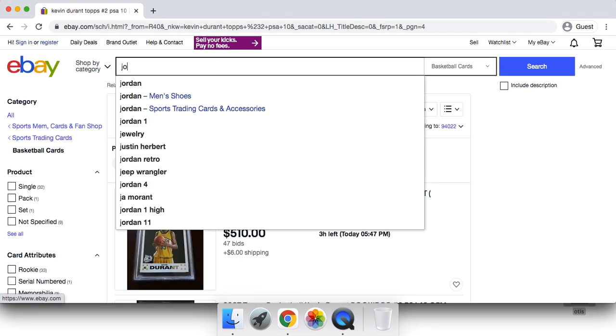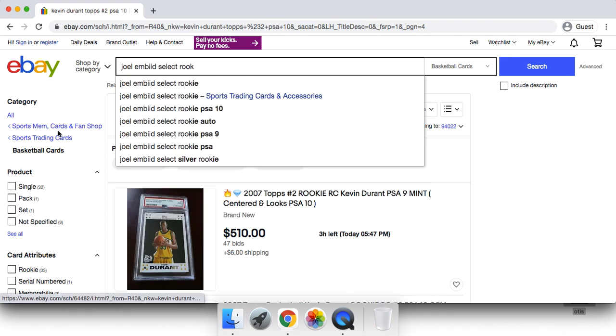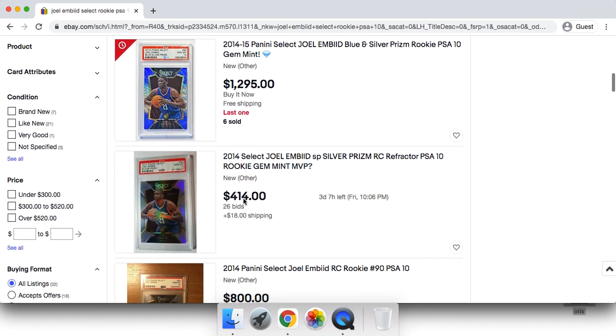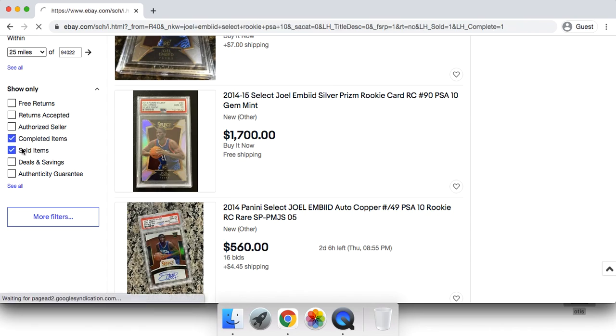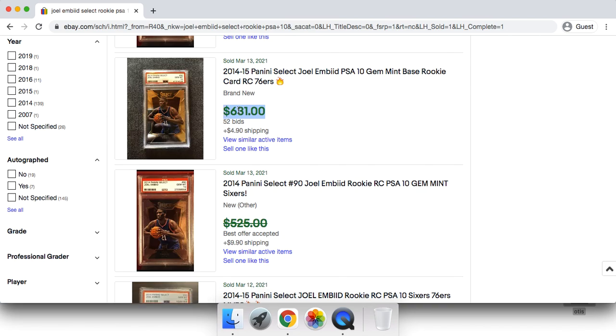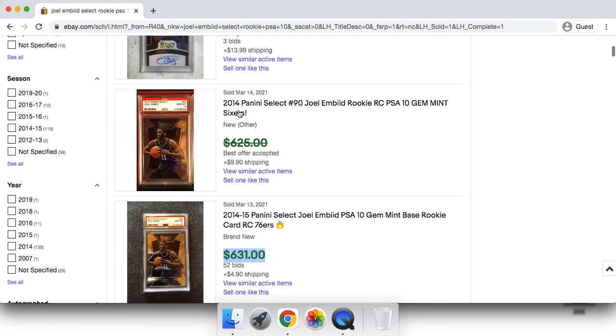But without further ado, we're going to go ahead and hop right into our next card that is on fire. And that is Joel Embiid. So as you guys know, Embiid's Prizms had taken off, and I actually was able to catch this for my members. His Prizm had gone up to around nearly $1,000, and I recommended my members to go ahead and buy these Joel Embiid Selects, and believe it or not, they have picked up in price recently.